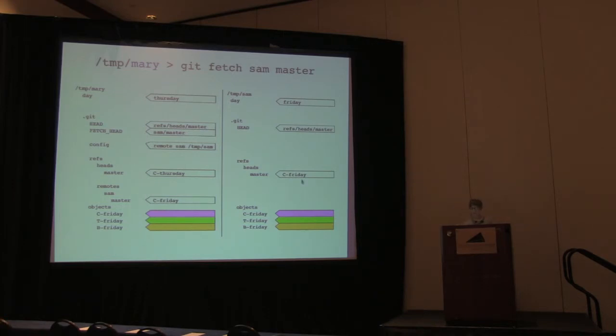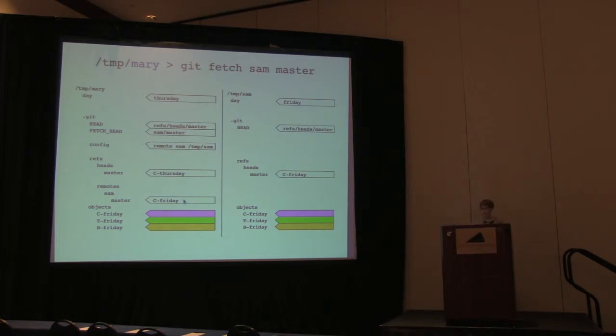Second, we say, okay, well, Mary cares about master because she said that in her git fetch command. So I better go and get the state of master, which is C Friday commit, and somehow tell Mary about it, right? So how does that work? Well, we don't want to just jam C Friday in some crazy way into our local master here. We don't just want to put it in there, because that would start messing around with Mary's perceived state of the world. So we have this other subdirectory of refs called remotes, right? Makes sense. And then inside there is a directory called Sam, and inside there's a file called master, which is updated to say C Friday. So we've pulled that work over.